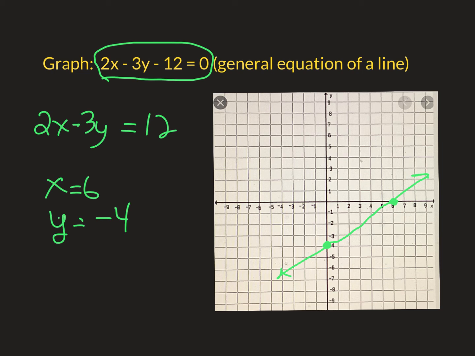It'll make more sense tomorrow in class, and I can actually show you what I'm physically doing there. But really, to find the x-intercept, you put a 0 in for the y. To find the y-intercept, you put a 0 in for x. So you're putting a 0 in for the opposite variable.